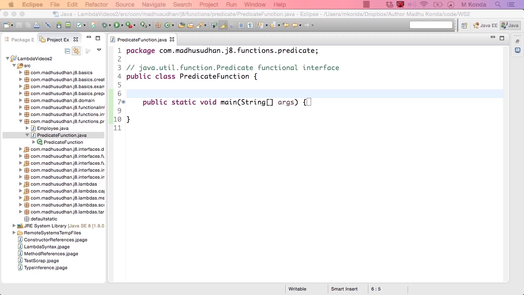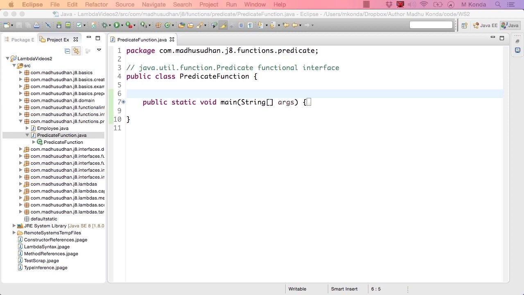Our intention is to test a Boolean valued expression, like to check if a given employee can receive bonus, or if a room is available in a hotel, or for example, gender of the newborn baby. Then we can use the out-of-the-box function called predicate given by Java 8 library. We could use the predicate to check the Boolean value expressions.